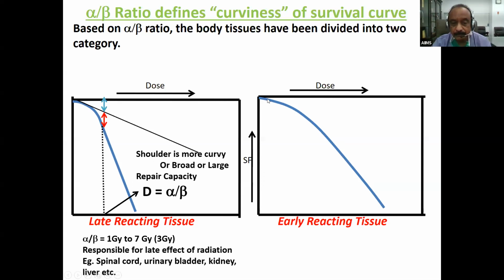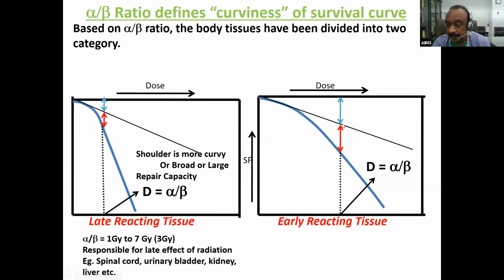So again, you find out the dose at which two processes of cell kill become equal. For this, what you have to do, draw a tangent and find out the dose where the height of two arrows are exactly similar. And now you appreciate that in early reacting tissue or tumor, it is achieved at a higher dose if you compare with the late reacting tissue. And that is the reason that alpha beta ratio for early reacting tissue are higher than alpha beta ratio of late reacting tissue.